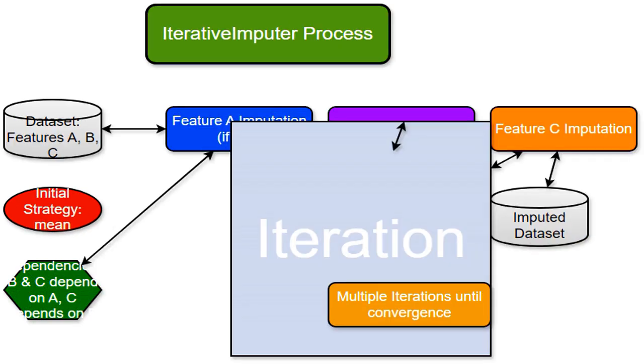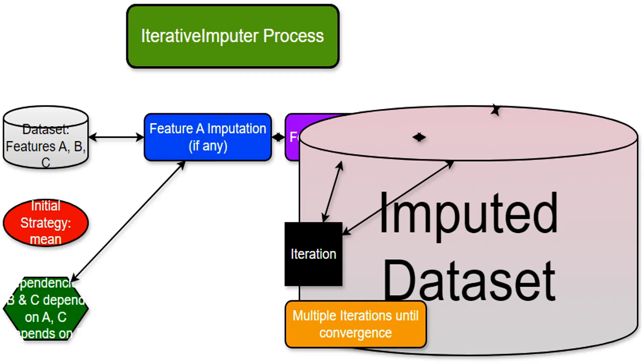This is a single round of the iterative process. I just filled in the missing values for features B and C. I am now repeating this process again and again. After many rounds of the iterative process, we get a new dataset where the missing values have been filled in using the refined estimates that I improved over each round.